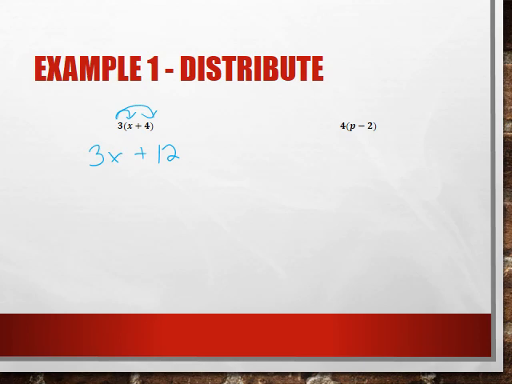If I look at the second problem, I have 4 times p minus 2. Again, I don't know what p is. So, in order to do this, I'm just simplifying here. So 4 times p gives me 4p. 4 times a negative 2. Notice I look at this minus 2 as a negative 2 here. So 4 times negative 2 gives me negative 8. And as I write down negative 8, as I read my finished answer, that actually reads 4p minus 8. Remember when we talked about integers, your minus is your negative is your minus.